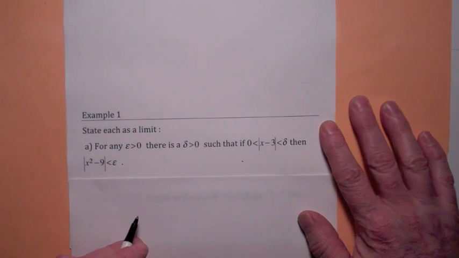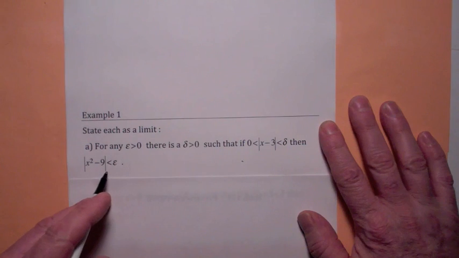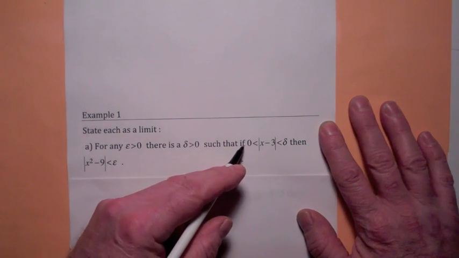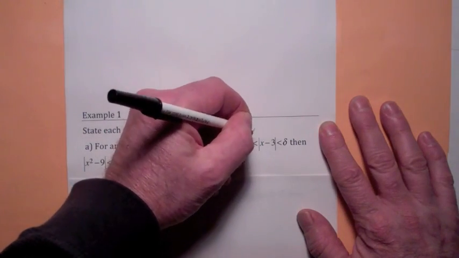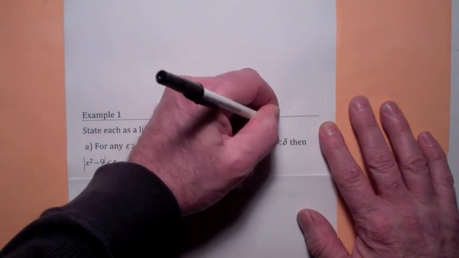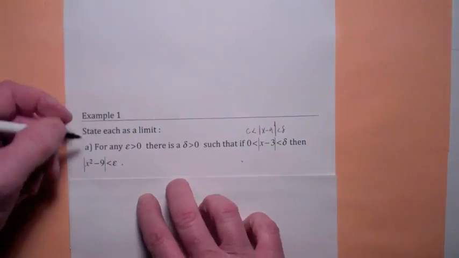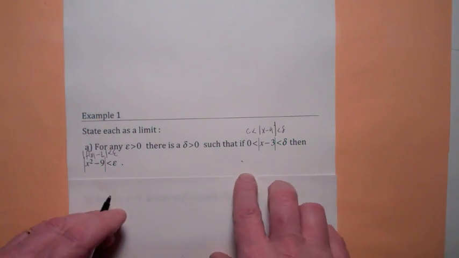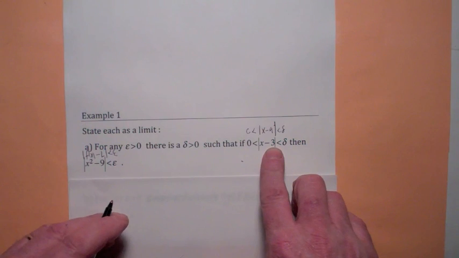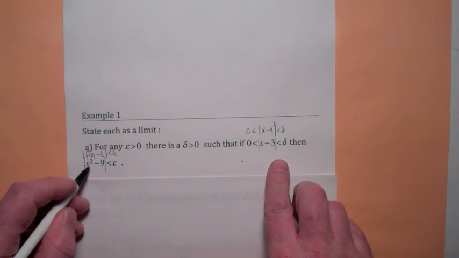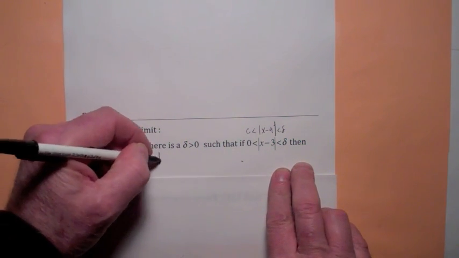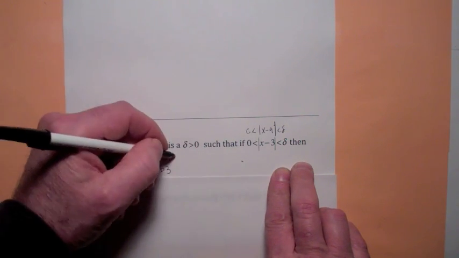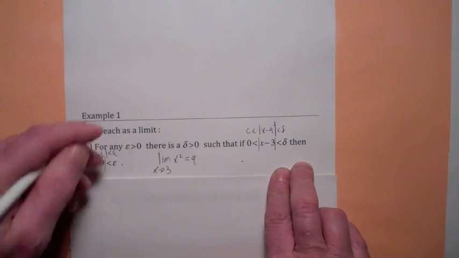Okay, let's try this one. So, if you just think about what the definition of a limit says, for any epsilon there is a delta such that if 0 is less than absolute value of x minus A is less than delta, then absolute value of f of x minus L is less than epsilon. Then your A would have to be 3, your function would have to be x squared, and your L would have to be 9. So, this is just another way of saying the limit as x goes to 3 of x squared equals 9.